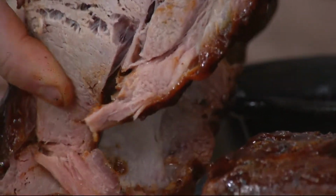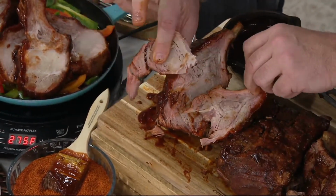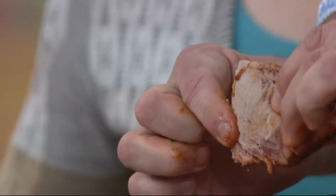But I want you to see this. This is with my hands. Look at this. Look how tender, and look how much. Look at that. Gosh, that's all one piece of meat, that big two-pound chop. So you're going to be able to feed a lot of people with this order.